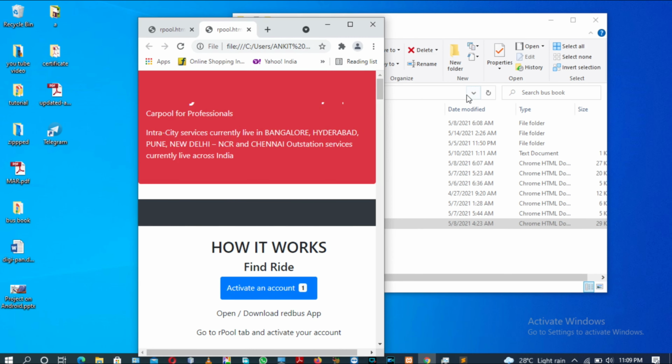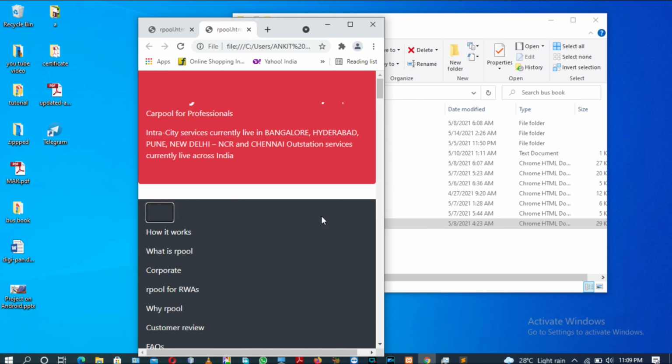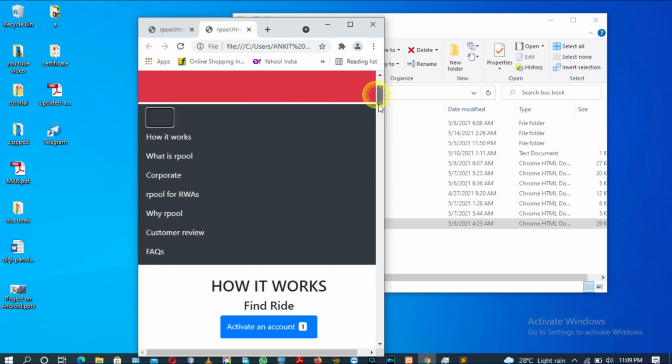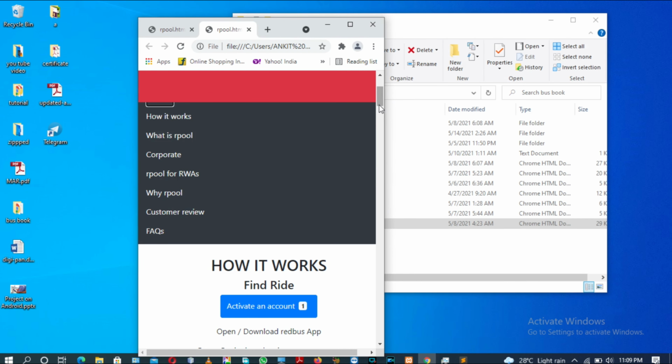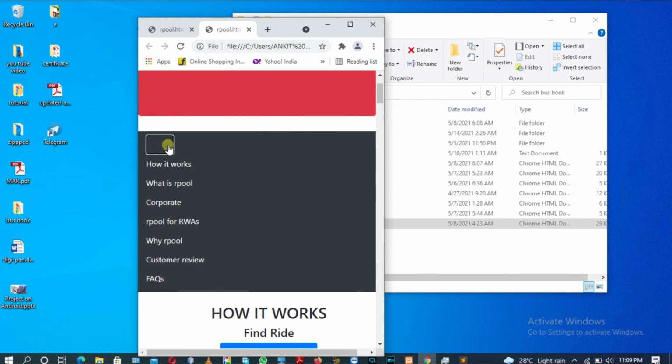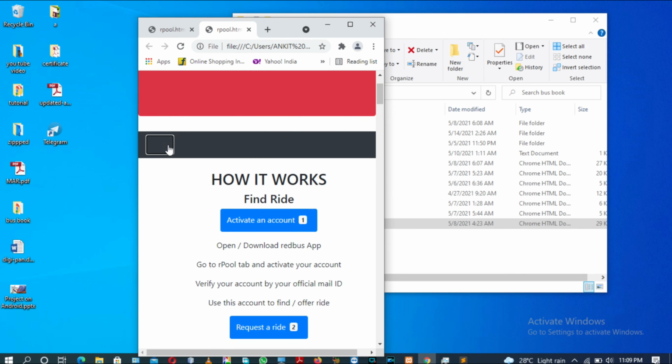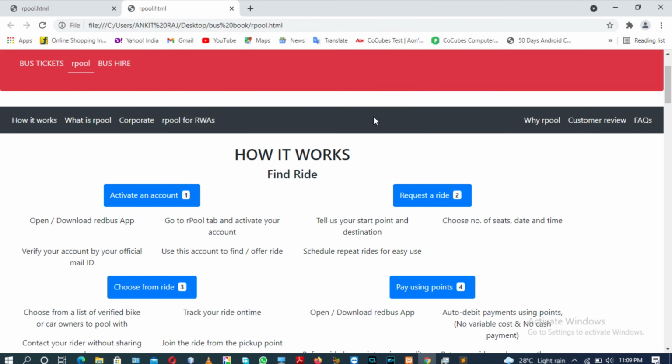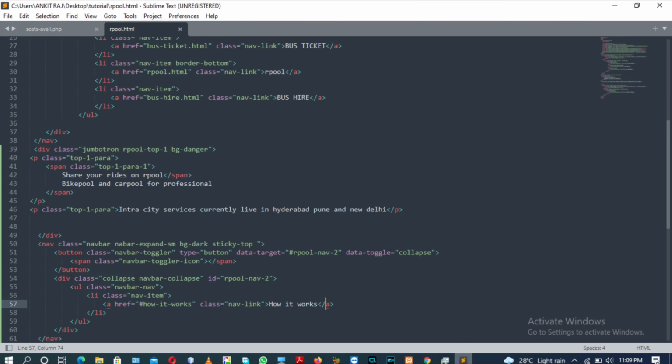As we change the screen size, you can see all the elements are hidden by a button, and on clicking the button you can see all the elements are visible, just the same as the navigation bar. So moving to the Sublime Text editor, to the coding part.